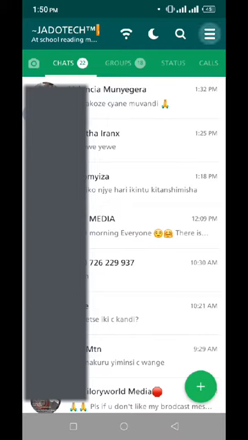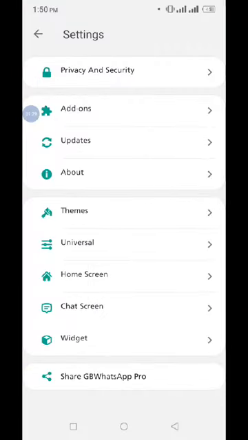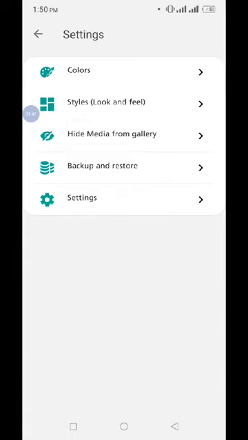First of all, go on your setting. You will find the GB WhatsApp setting. After finding it there, click on it. So you can find many more about this version. Then click on Universal. You can find it here, Universal.